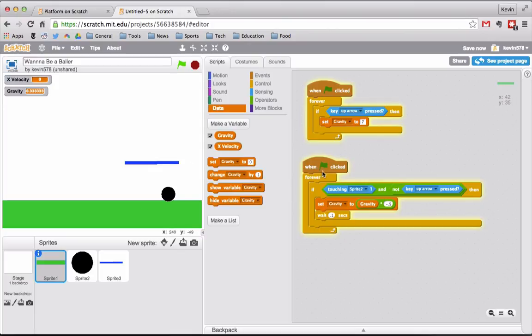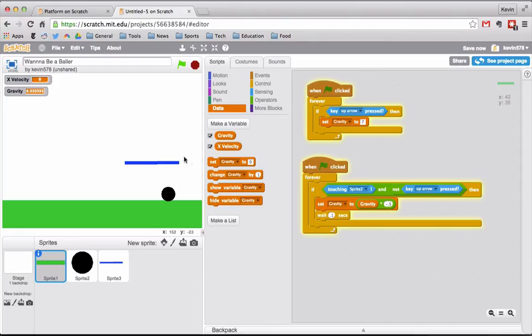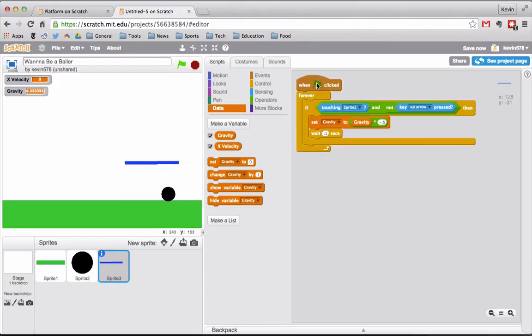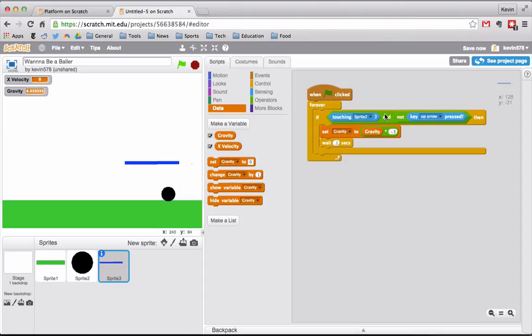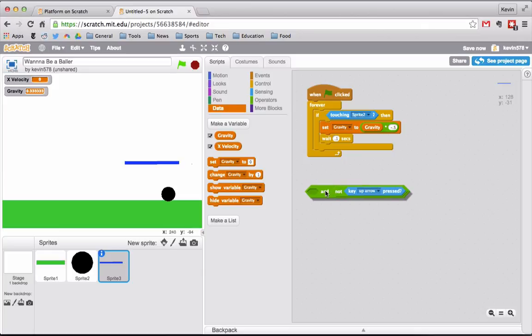So now that we have that, let's just take our bounce script and put it into the blue block. We have copied it over there, and we can actually take out this "not up arrow key pressed." I just wanted to show how this would work, and logically it does, but we could do it without it. It's important here because we don't just want the bounce happening if we go down, we also want it if we go up. So we need both of those conditions to be pressed.